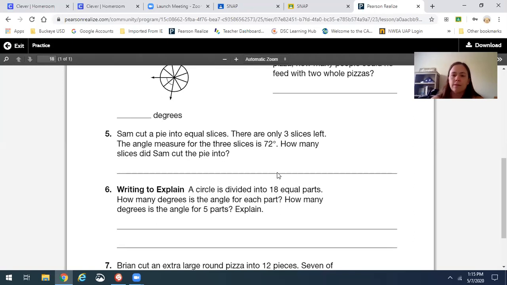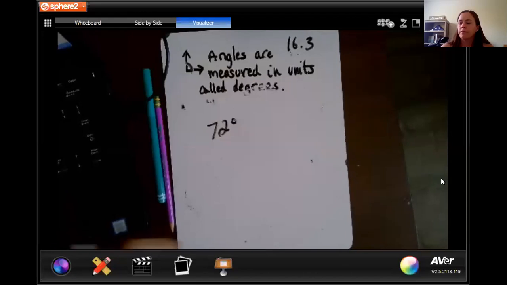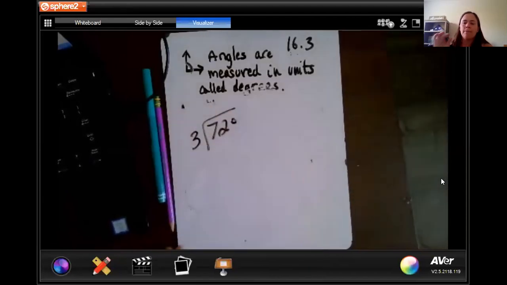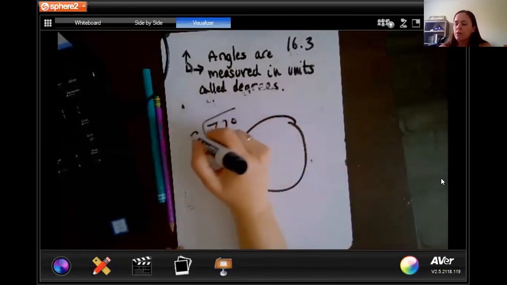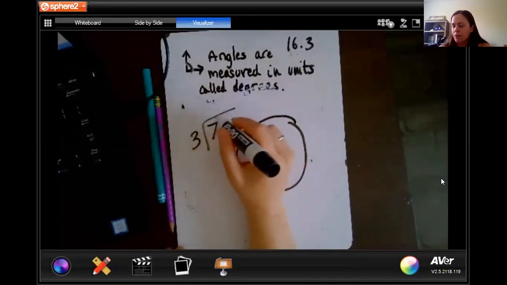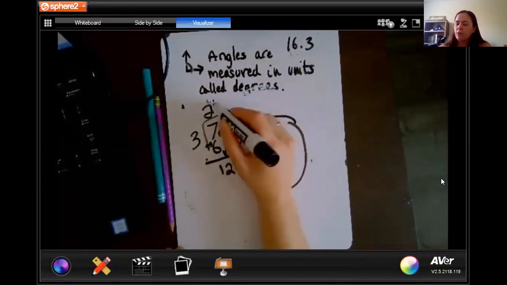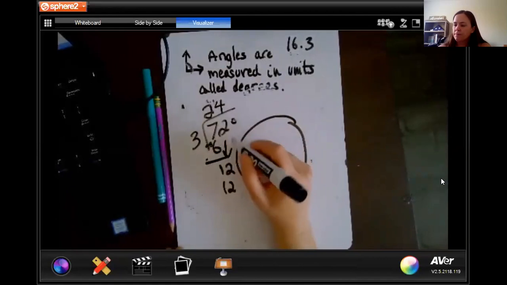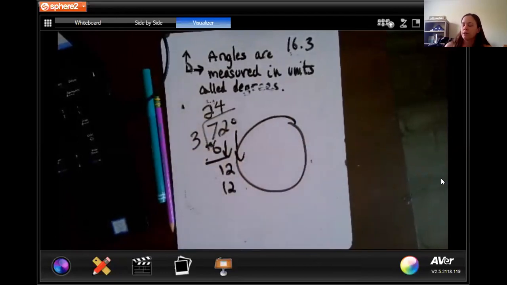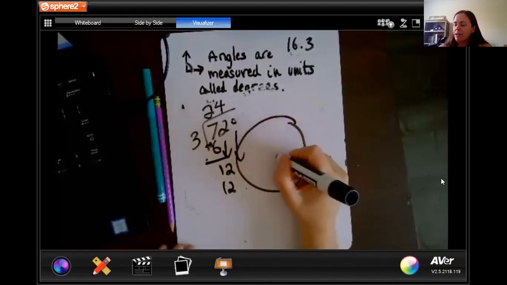So 72 degrees. Okay, so this is going to tell me how much each, the angle of each piece was. So 72 divided by 3 is, 2 times 2 is 6. So 6 is 1. So you're going to draw one more times. Zero. So each piece is 24 degrees.